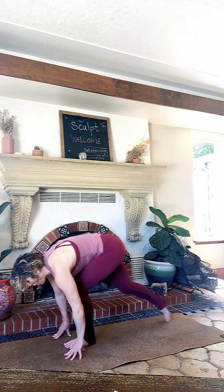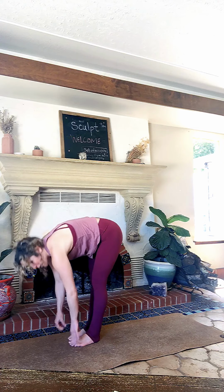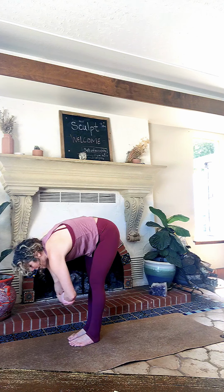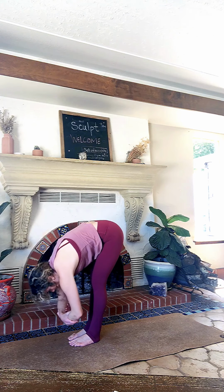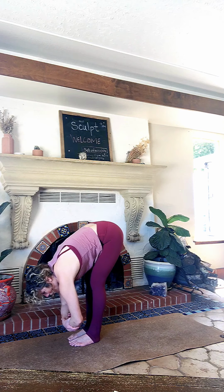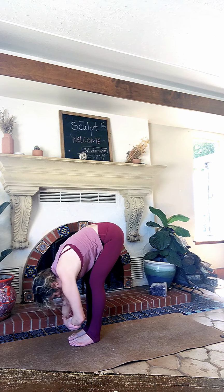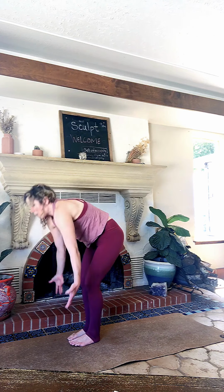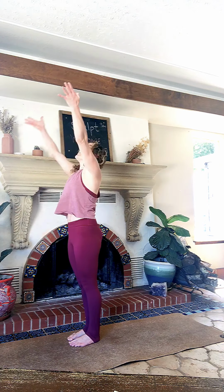Right foot comes forward. Drop the head heavy and let go. I want to see you have your head heavy like a bowling ball. Exhale, let go more. Drop in, good, a little bit more. Tailbone up. Rib cage actively going to the shin bones. Then we roll it on up for a lovely flow session here.